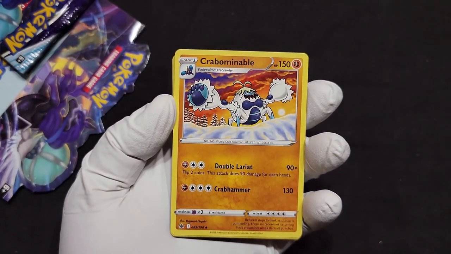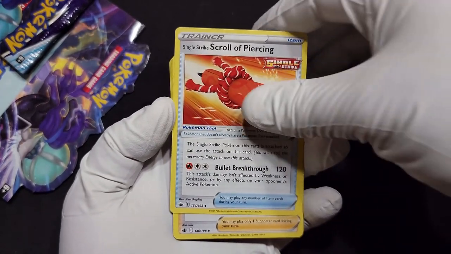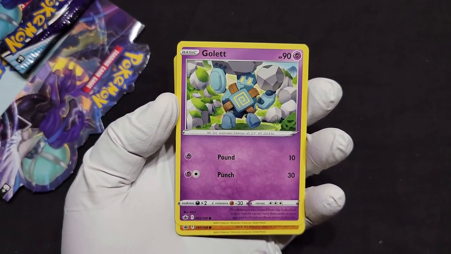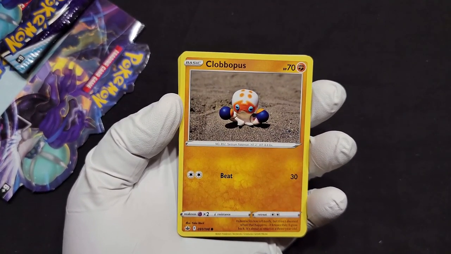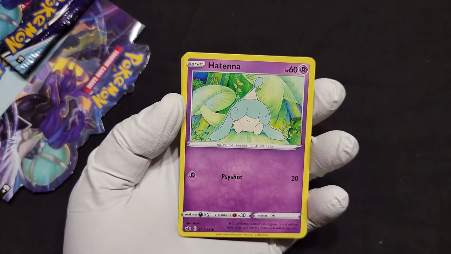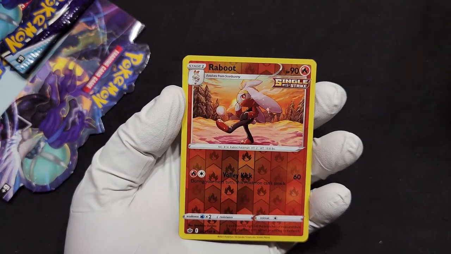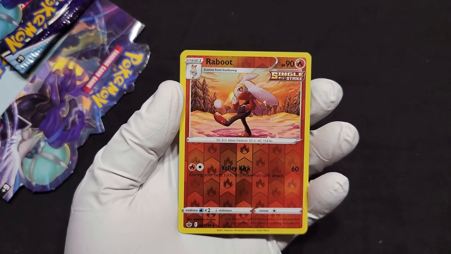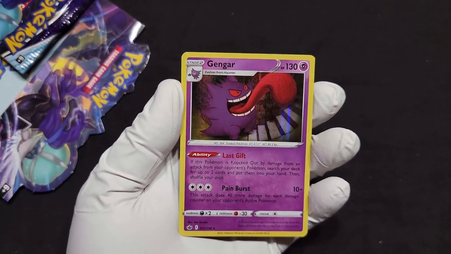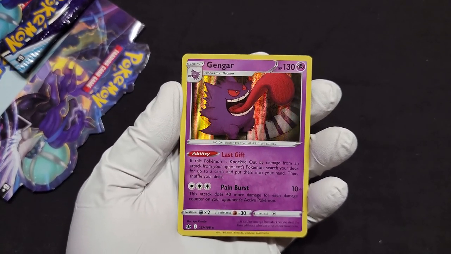Metal Energy. Crabominable. Scroll of Piercing again. Antenna. Aaron. A Raboot Reverse Holo. And a Gengar pretending it's a Licky Licky for a foil.